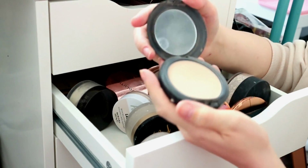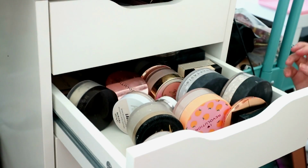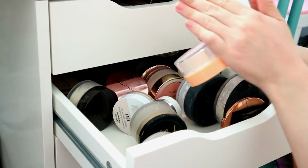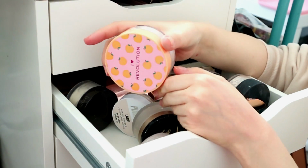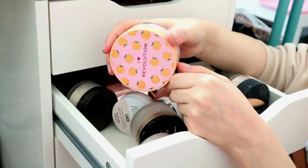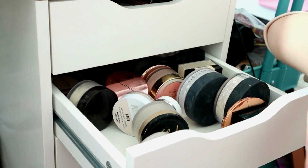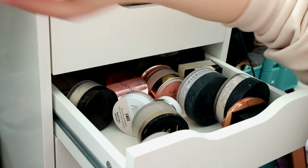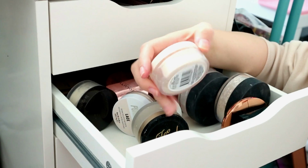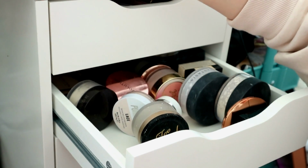I have another one. Here it is here. NC20. This was to replace the one that I'm almost finished. Keeping. I enjoy it. This Revolution Pro Peach one, I've only used this once, and I've only kept my Coty so far loose powder wise at this drugstore, so that can stay for now. Maybe I'll put it in the maybe pile just because I'm not sure. And I'm also going to put my Candid in the maybe pile just because I think it oxidizes and I'm just not sure.